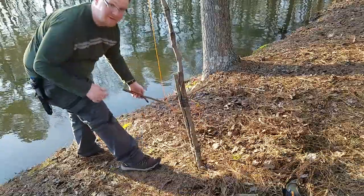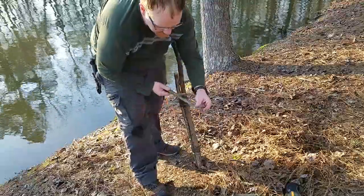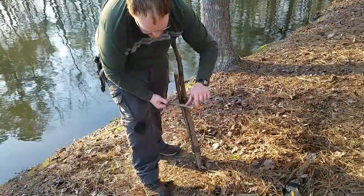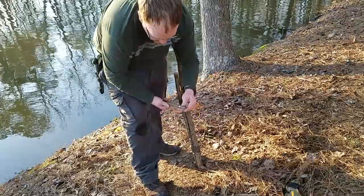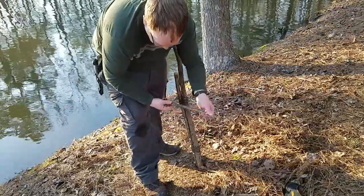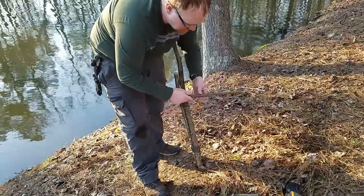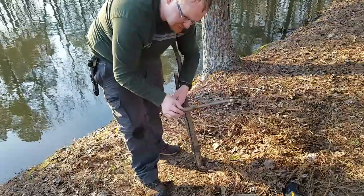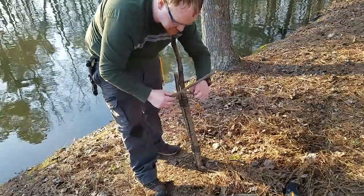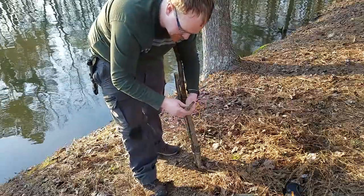Then I have a secondary piece. Secondary piece looks like so. I made a 45 degree angle here, but I cut with a saw just to give it a sharp point, kind of carved a little bit, did a little bit of heat treatment. This was a fork. So if you have a tree limb that goes out and it splits off in two different directions, you have a fork. And just cut, and then from there you can make your piece.